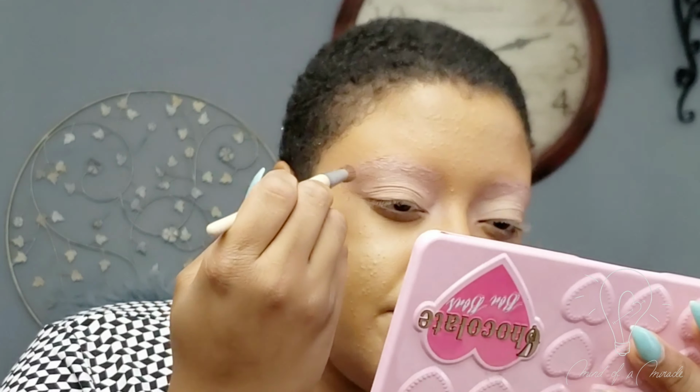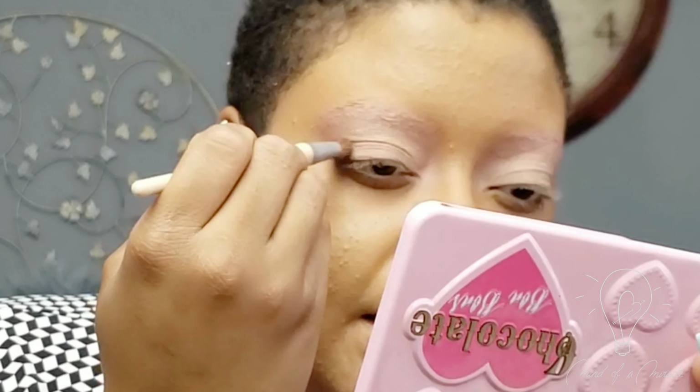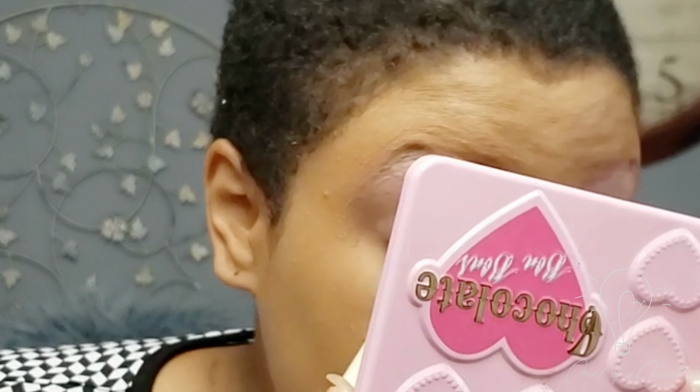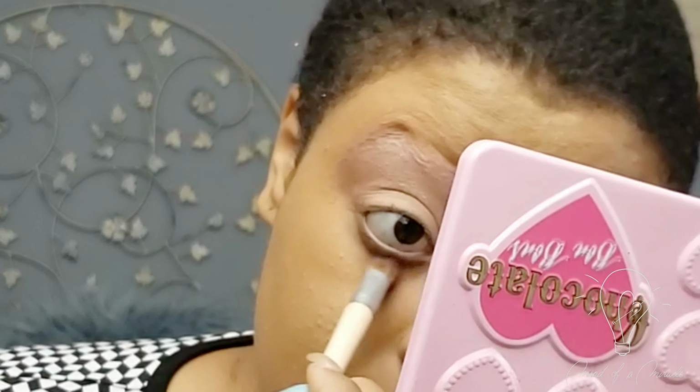I don't understand. And I'm going to use the color Dark Truffle and then Pelican Praline, and then just to create some depth, put the depth back in to my face there. And then lastly, I'm going to take this color Earl Grey and then come underneath here and then create some depth on my eye here, like a shadow.